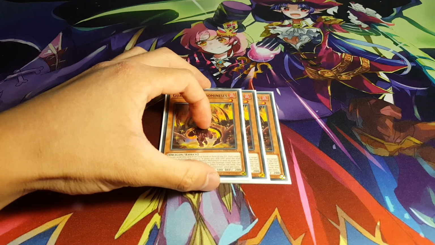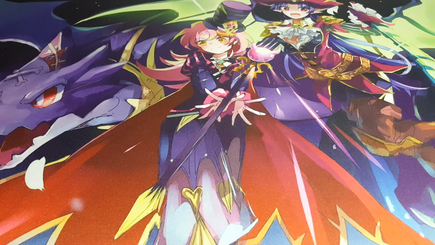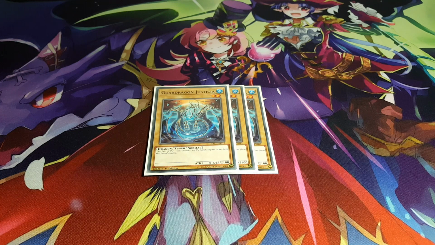Without a doubt, we're definitely going to be playing 3 copies here of Promeneses, definitely a really nice card as well. Again, we want to maximize consistency of it, so we're playing 3 copies of it, but it's a free summon. And of course, the main card of our deck we're playing is obviously the Justiciar, the key card of our deck, and gets us started with pretty much everything.